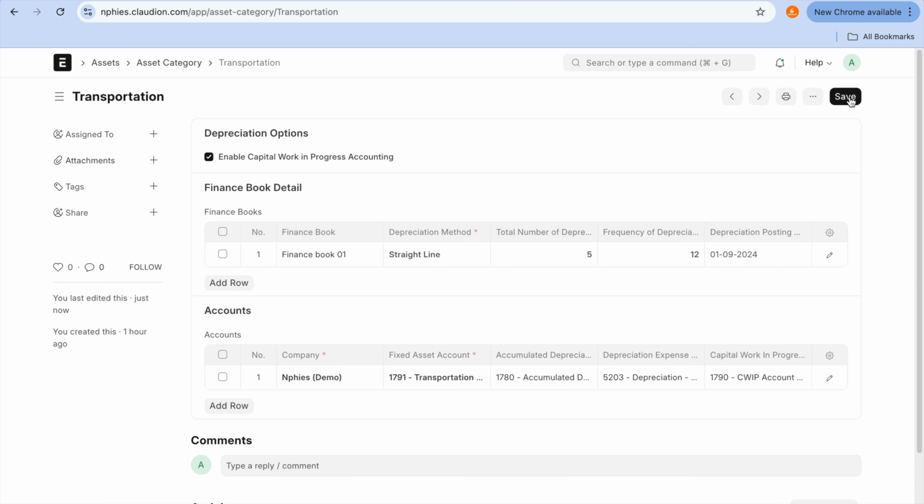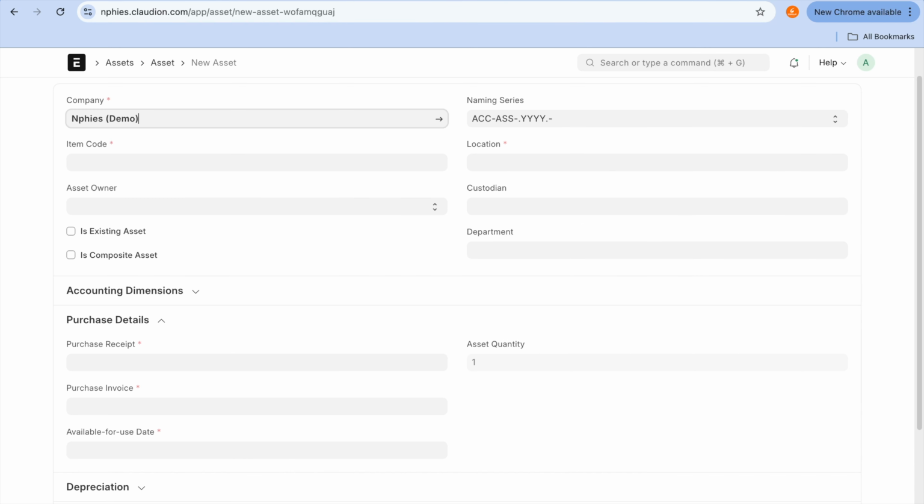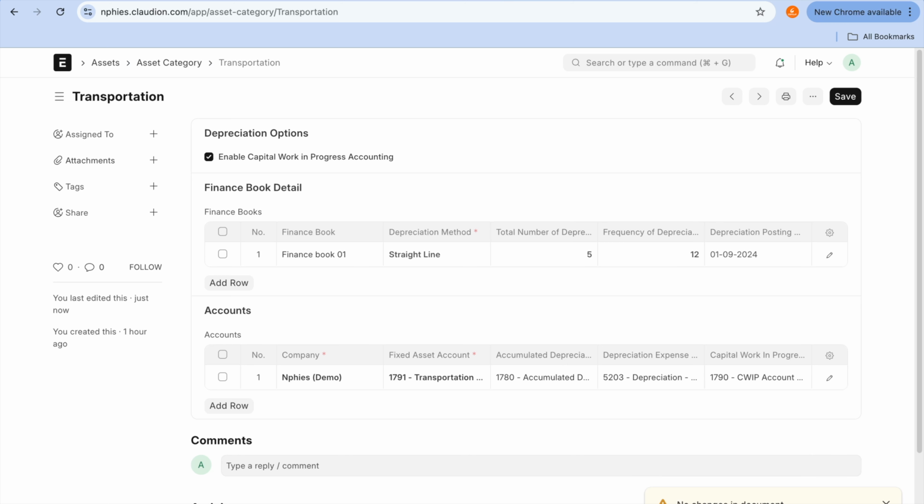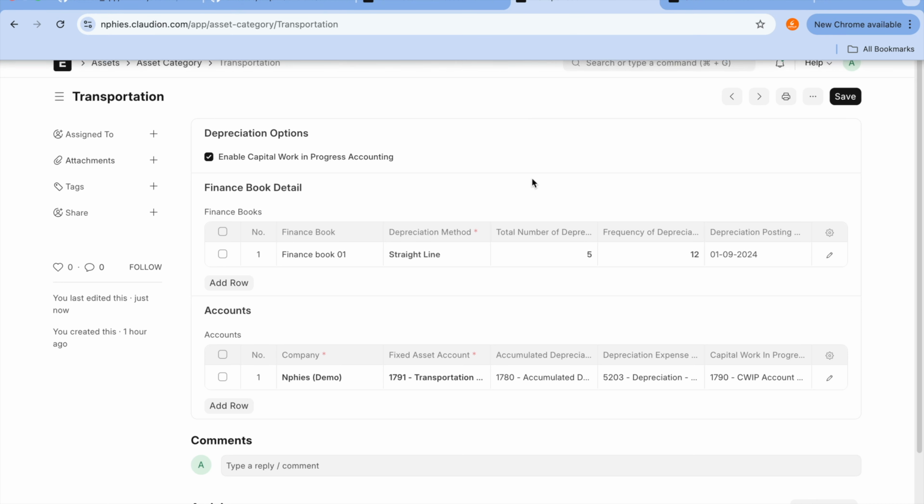This is transportation. I just added it on transportation. It is something like a vehicle you are buying for internal use, but it will be used only after you finish the construction of the building.